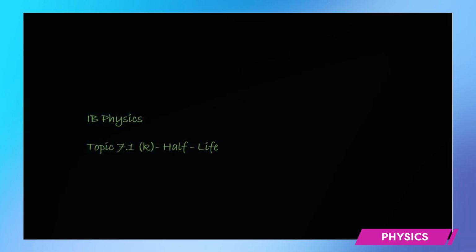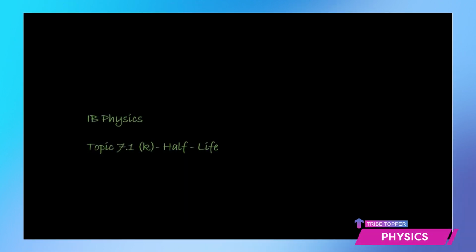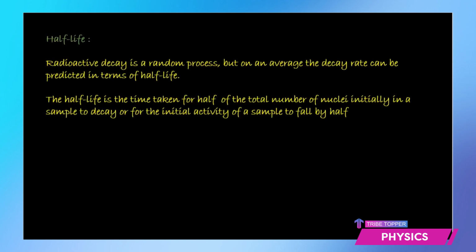In this video session, you are going to learn about the half-life of a nucleus. So basically, guys, radioactive decay is a very random process. Nobody can predict in how much time it is going to end. But on average, the decay rate can be predicted in terms of the half-life of a nucleus.